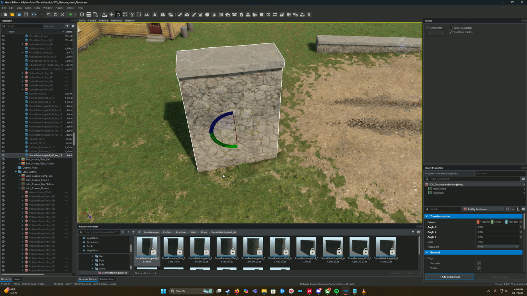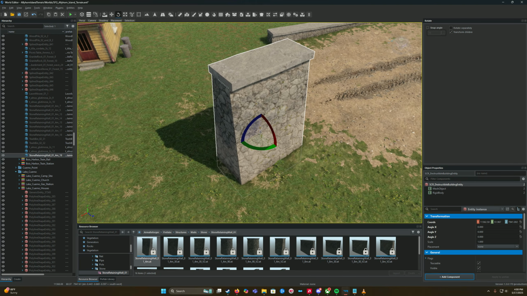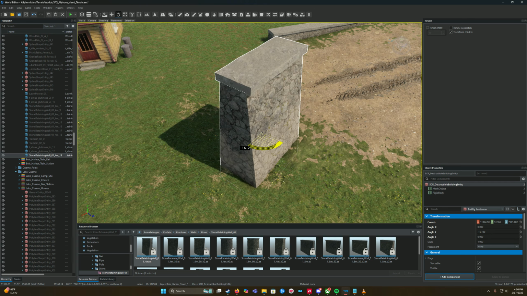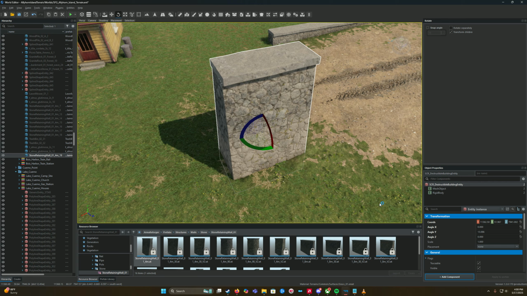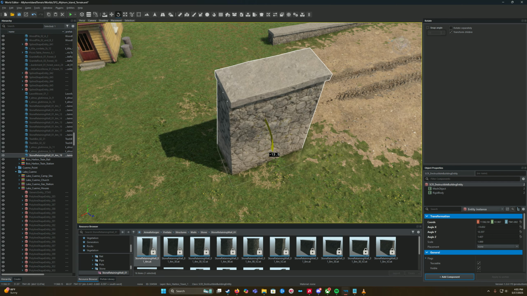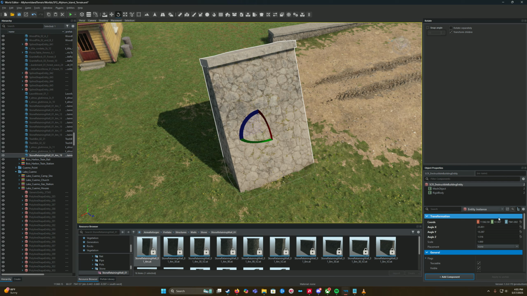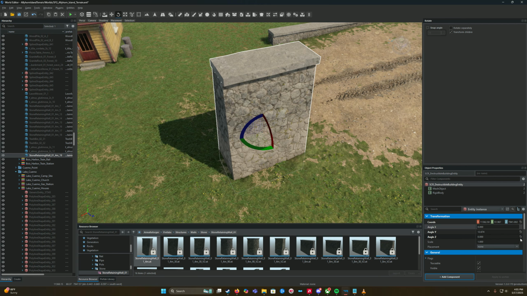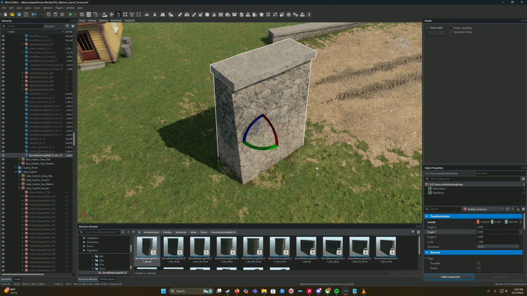The letter E will bring up the rotate tool. Same idea with the rotate tool. You get some colored items here, and here the colors do have symbolism. So if you turn it, you can see the numbers change. The green is the Y angle, blue is the Z, and red is the X. Now, if you want to go back to what you defaulted, you can do Ctrl Z to just undo each step you did, or you can hit the arrows.